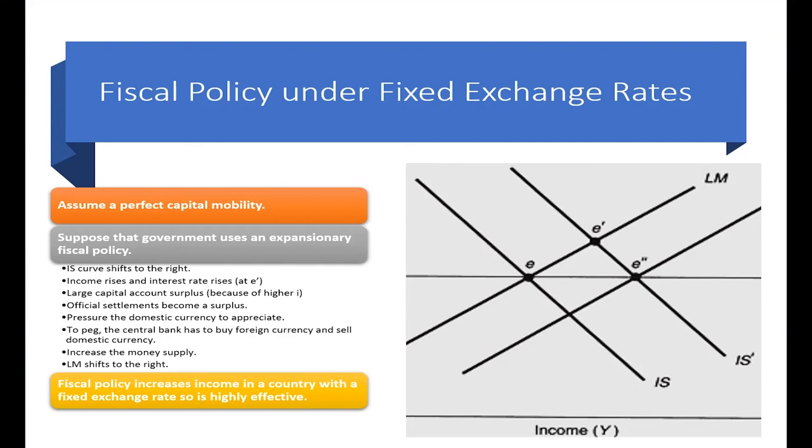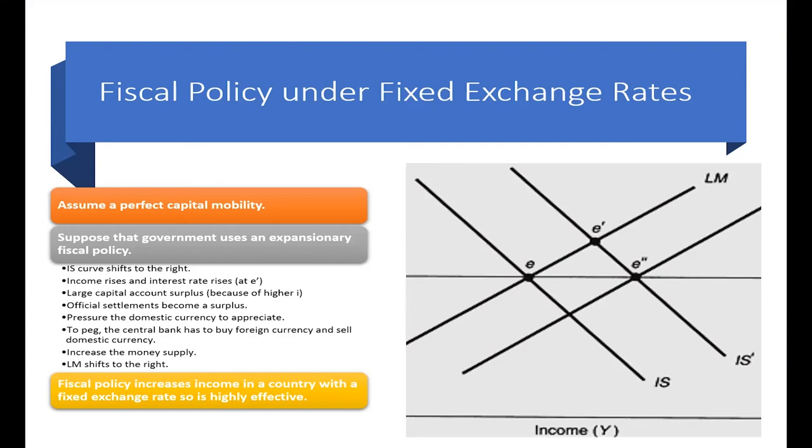So when you have the interest rate being higher than the equilibrium interest rate, okay, there would be a large inflow, in this case, of capital, causing a capital account surplus. In such a situation, there would be a pressure on the domestic currency to appreciate. But remember, we are under fixed exchange rate. So the central bank cannot allow the domestic currency to appreciate either. It's a fixed exchange rate. Therefore, what would happen is that now the central bank will sell the domestic currency and buy foreign currency in order to counterattack the pressure on the domestic currency to appreciate.